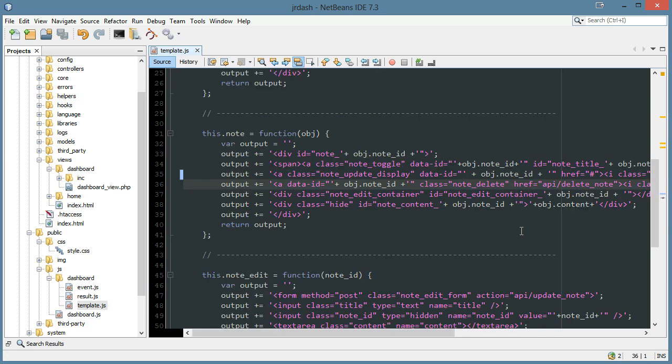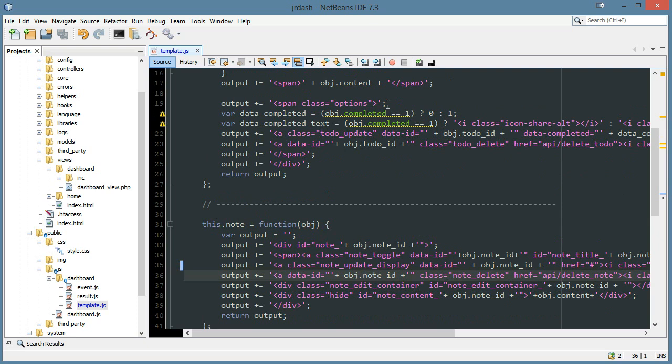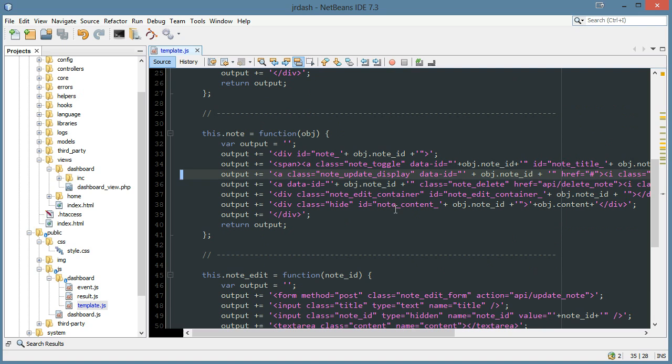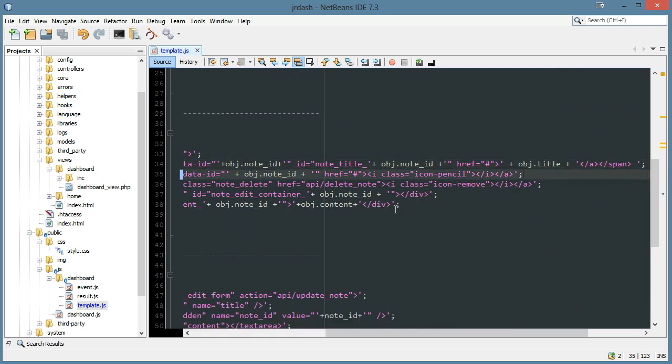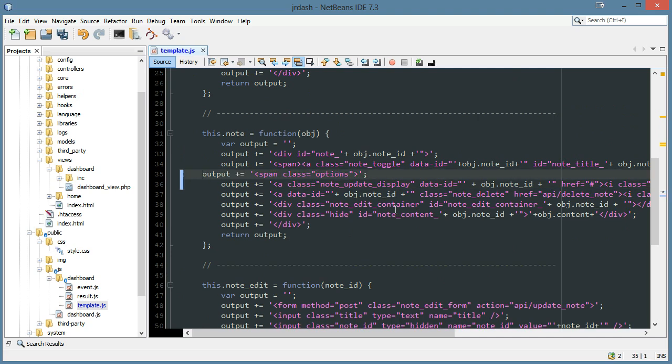Okay. And like we had in our to-do, we had a wrapper for our icons, so we did a span class of options around those. I'll copy that and let's see where our options are. We have a pencil, so we have a title and our pencil.